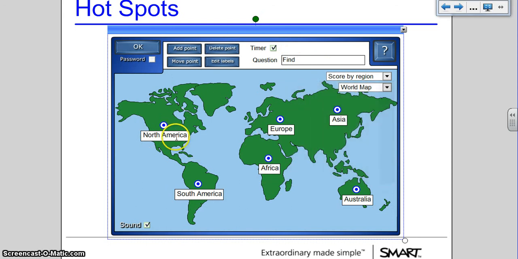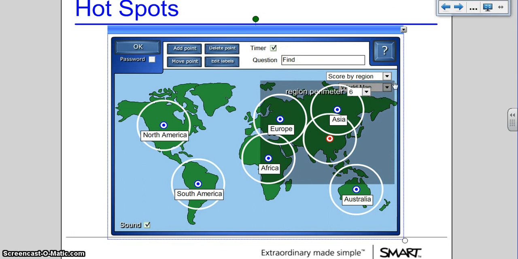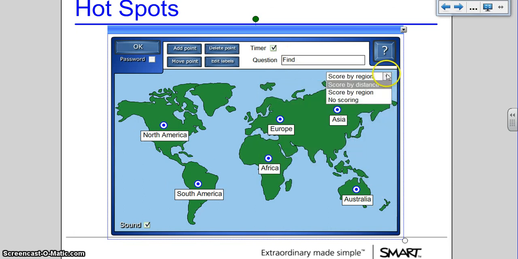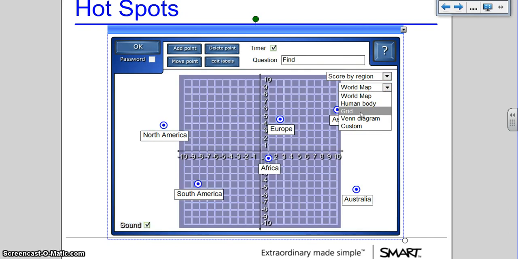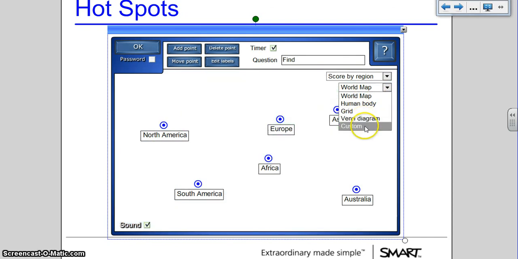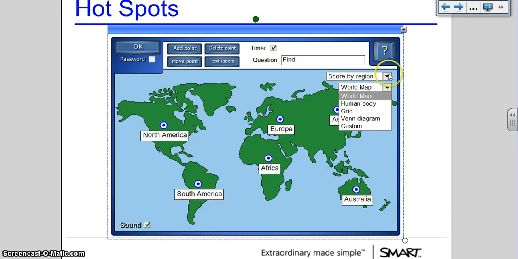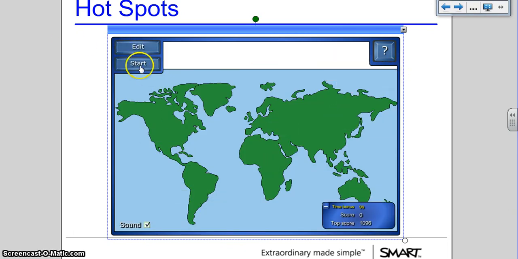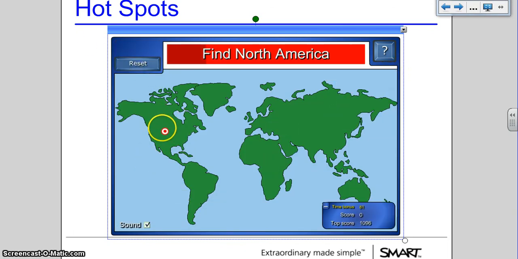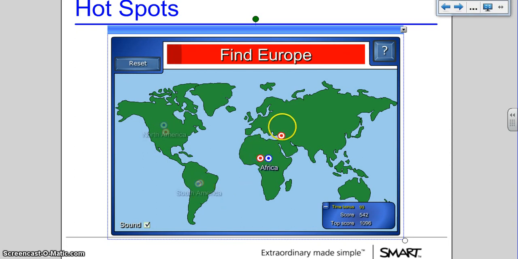Find, and then it's going to do the different labels that you do. You can have different questions. You can change score by distance, no scoring, so it's not taking score. You can change it to a grid. You can change it to a Venn diagram, or you can create your own pictures and put your own hotspots on there. So all it does is they're finding, this one's a find.